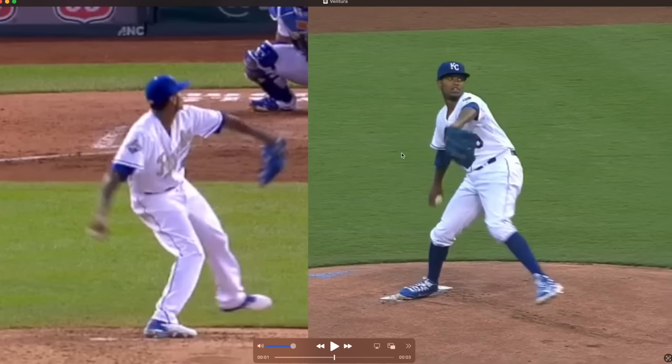At least that's not the feeling that I've ever had, and that's not the feeling that I've communicated or heard communicated from any of our upper 90s, 100 mile an hour guys. It's way more of a hold, hold, hold, hold, hold, pop and release it through at the last second. So again, feel free to try both cues, but that is the one that has worked for the vast majority of our guys. And then from there, the throw has effectively already happened by this point.